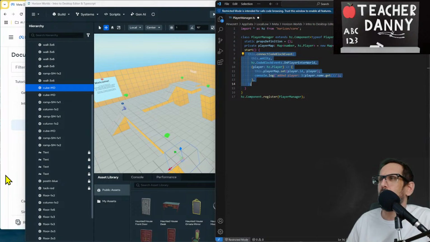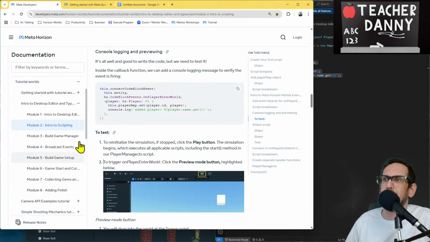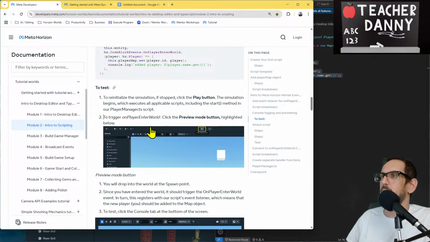I'm not sure what it's reacting to, but I know that when it says here that the start function, if we click the play button, the simulation begins, which executes all applicable scripts, including the start method within our player manager TS script.